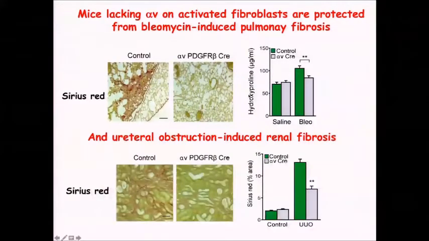Same thing's true in a kidney model of fibrosis, where we had already shown that alpha V beta 6 played a role. If we block this other fibroblast integrin, we could also inhibit accumulation of collagen in that model. So that's really important because it tells us that you don't have to completely inhibit TGF-beta activity in a tissue to get an effective biological or therapeutic response. That just taking the top off the amount of TGF-beta that's being activated by blocking either the epithelial integrin or the fibroblast integrin would have a dramatic, or at least a significant effect.